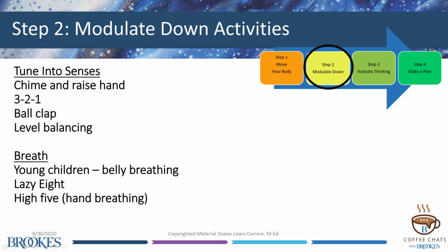The next way our body settles, a little bit harder than the initial gross motor ones and the fine motor, is tuning into the senses. It can be something like hitting a chime and students raising their hands when they can no longer hear it. Or conversely, I've found with some children, having their hand up and when they can no longer hear the chime, putting it down. It can also include things for older kids, like throwing a ball up in the air, and when they believe that it's reached its apex, they clap. That's actually a good one for adults for focus, great one for faculty meetings.